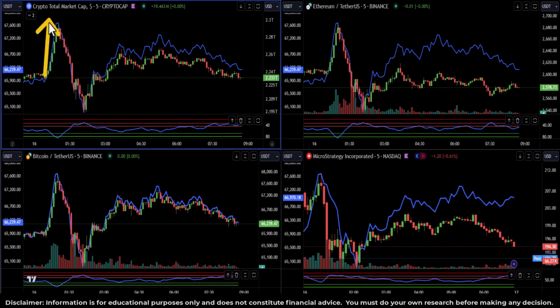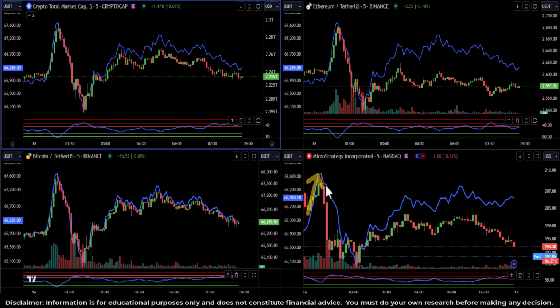In row 5, we look at total crypto market cap, Bitcoin, Ethereum, and Bitcoin's equity cousin, MicroStrategy, MSTR. What we can see is the same kind of pattern playing out again and again and again. A big boost up, and you know that Apple was going for it, Microsoft was going for it, Tesla was trying to go for it, but just the sellers were too strong. Nvidia was trying to go for it, and guess what? Also MicroStrategy. But just like Tesla, look at that weakness.